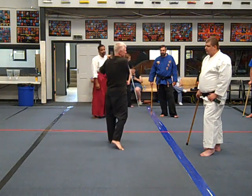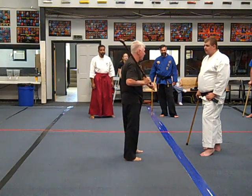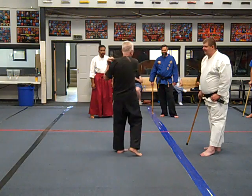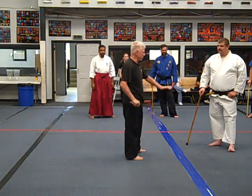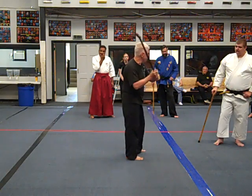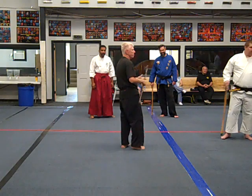Like that? Be careful with the knees. They're a lot closer than you think they are. I don't know how many times I've done this and caught somebody in the shin by accident. If you're not used to working with a stick that's maybe a little bit longer, just be careful. Yeah, okay. Boom. Got it? Yes, sir. Try that.